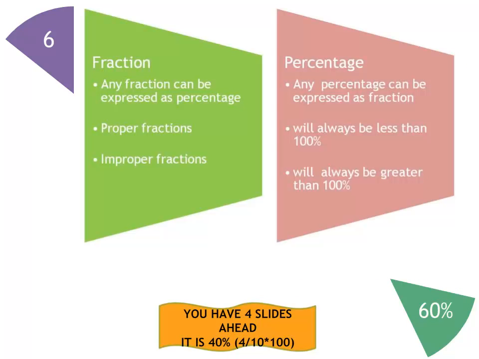To give you a quick recap of all that you have learned so far, look at the two charts on this slide. It says, any fraction can be expressed as percentage and any percentage can be expressed as a fraction. Any proper fraction will always be less than 1. And finally, any improper fraction will always be more than 1.